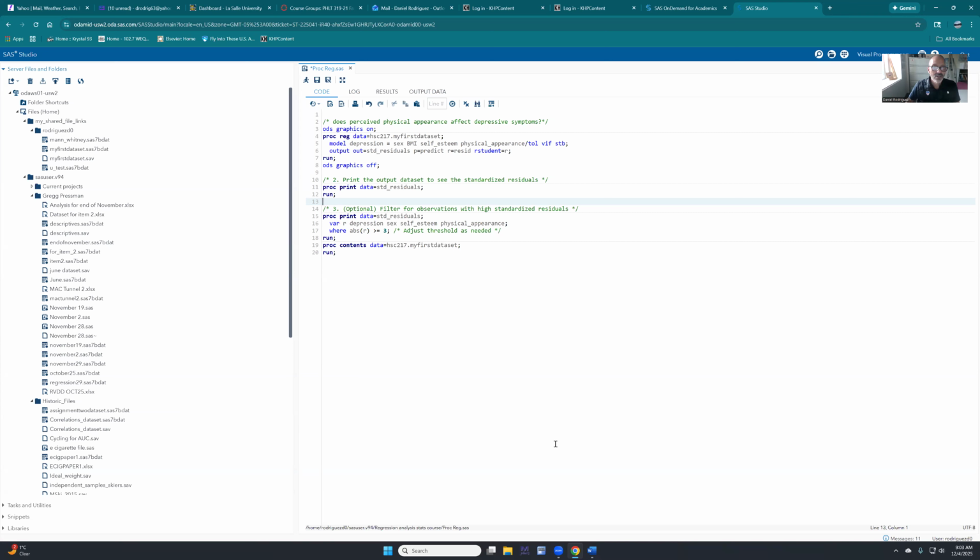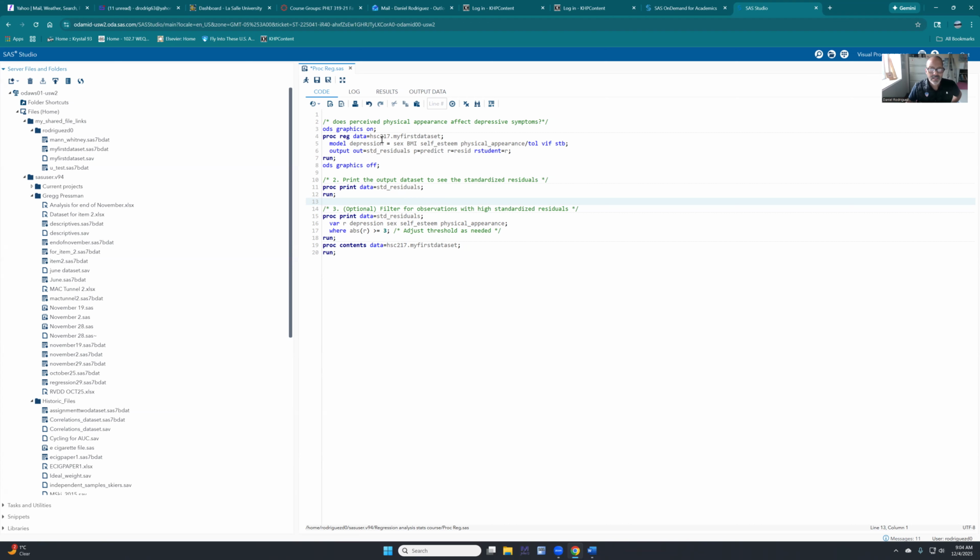need in there. So proc reg is the process that we use to run a regression analysis model, right? But we're going to add things here. I'm going to add graphics so that it can produce some really nice graphics for you. We're going to add a print statement, because one thing we need to do is look at this. These are called studentized residuals rather than standardized residuals. We want to look at those. They're actually more accurate when it comes to looking for outliers, and that's what I'm interested in here. We're going to look for outliers.